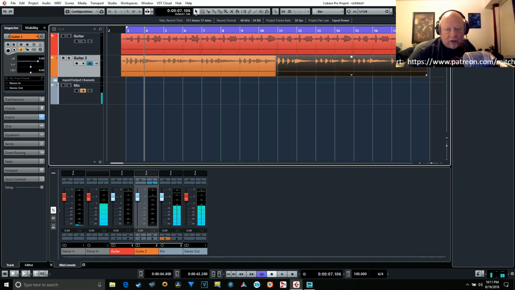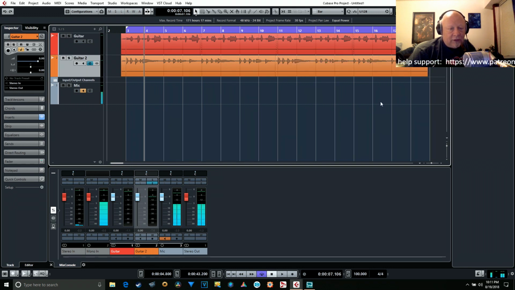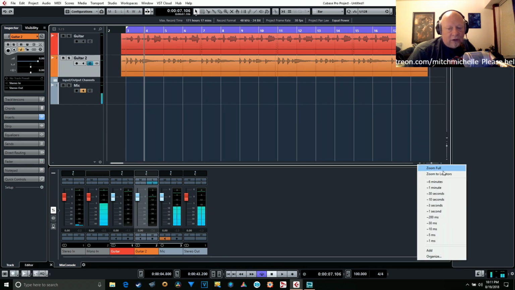So let's do this. And in case you were curious what I was doing here, crossfading, so it goes to 0. So when it starts over again, we're not getting a glitch at the end of this track. Hopefully you understood that. By the way, these little guys right here on the sides allow you, and I believe they have these in previous versions of Cubase too.